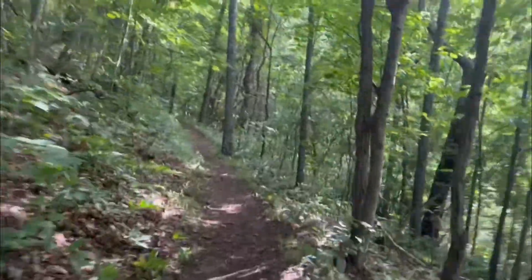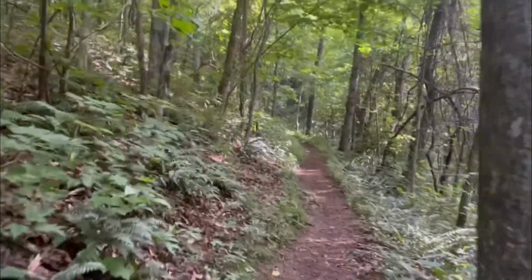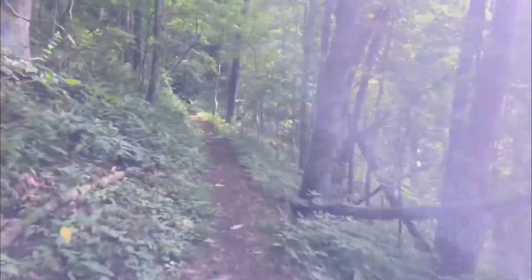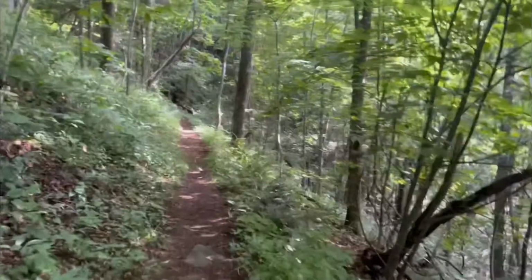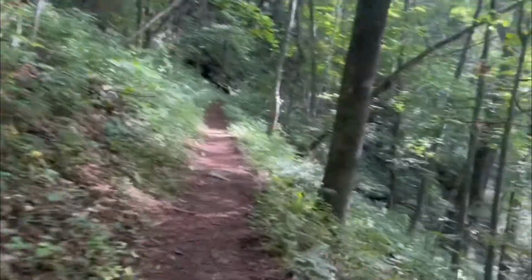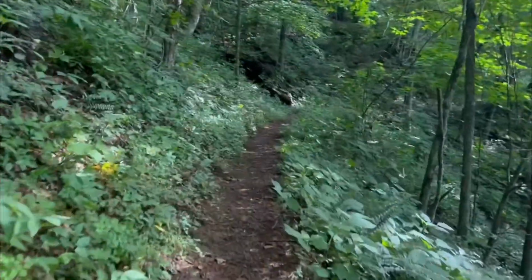But I'm expecting to come across a thru hiker today. And for the life of me, I can't remember his name right now, but I'll recognize him. Of course, it may be tomorrow, but he left from Asheville this morning, and I left from the Pisgah Inn. So really it just depends on how far I go. I'm sure with his thru hiker legs, he's making pretty good time, even though it is uphill. So anyway, hope to see him today or tomorrow. That'll be it for now. I'm out.